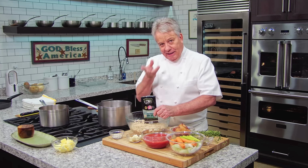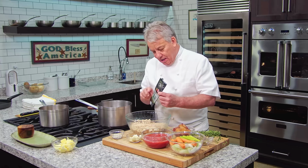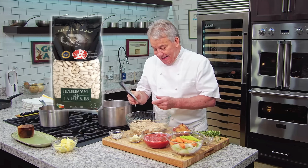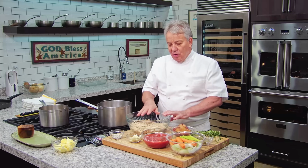But the main ingredient is the tarbais beans. Yeah, good luck finding these as well, mamma mia. But I got them, and you can get them online. I got a tarbais bean here. I saved that, but Jack said I'll put a picture out there. They are traditional to use for that, but you can't find them, or you spend $30 a pound to get them online. Use a white cannellini bean or white northern beans, and soak them overnight, okay?